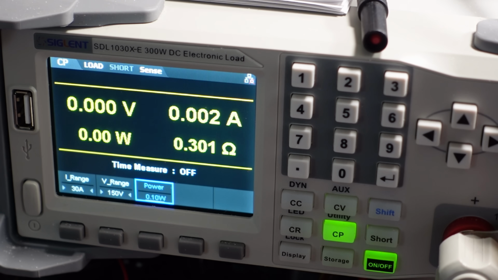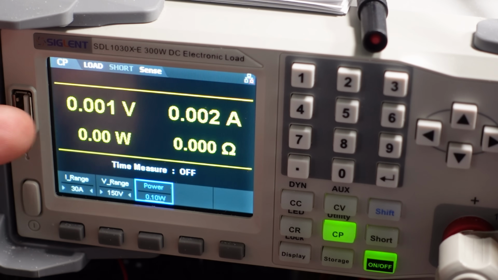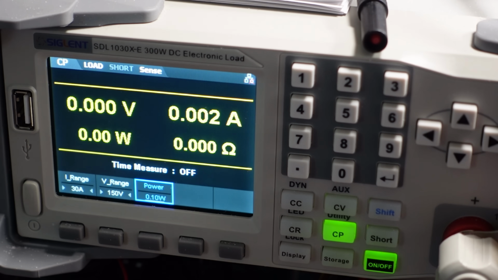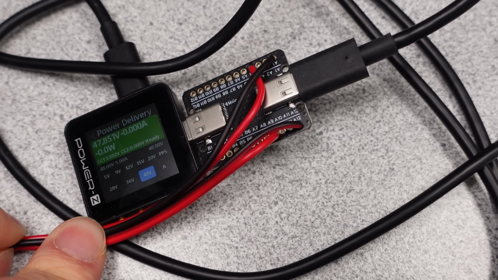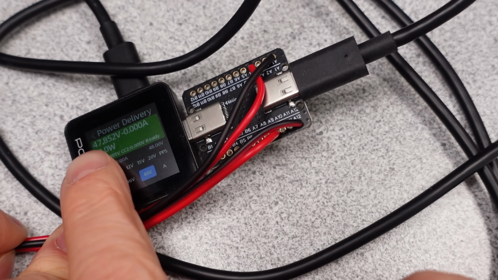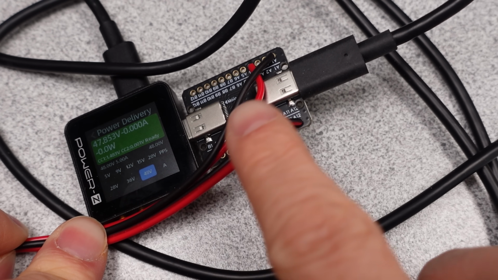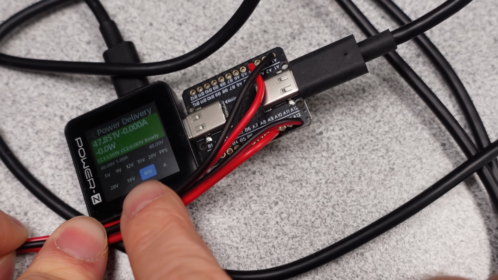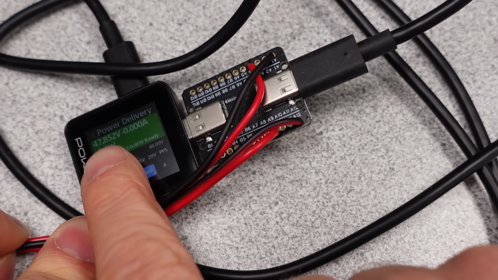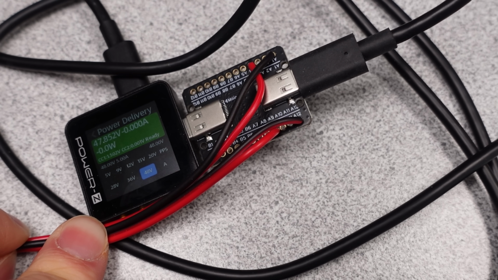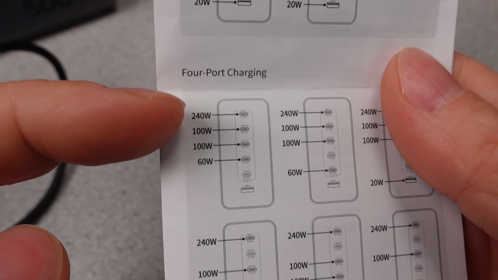I also have the Power Z tester, which can be a trigger, and does also work up to 48 volts. The trouble is, it doesn't let you connect anything else to it when it's acting as a trigger. So I'm able to get the 48 volts, but even connecting a dumb USB cable to the output, literally only using the power pins, turns it off.